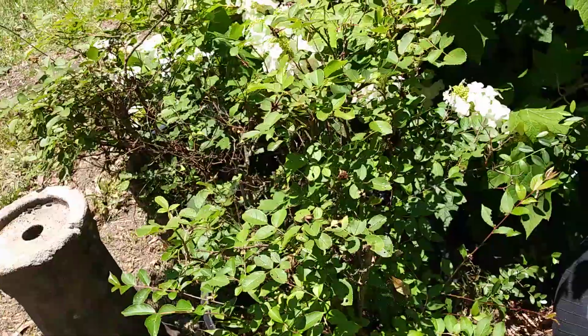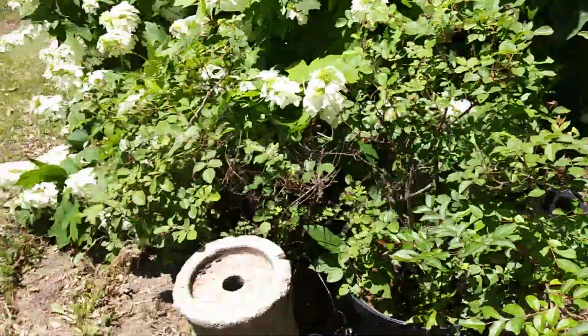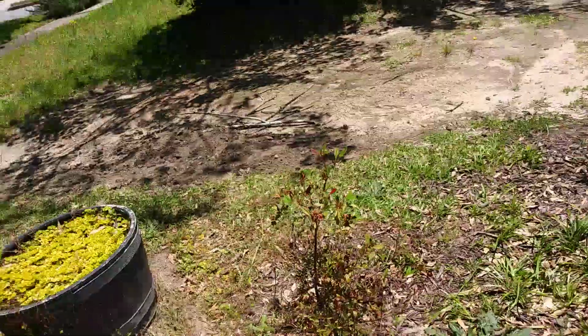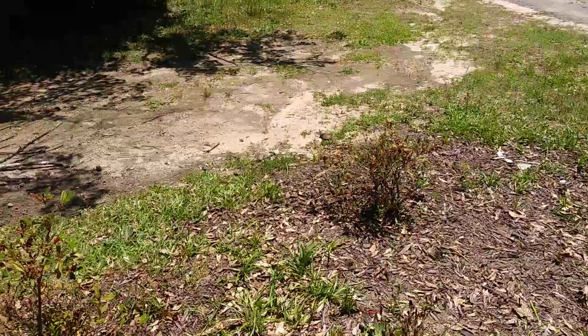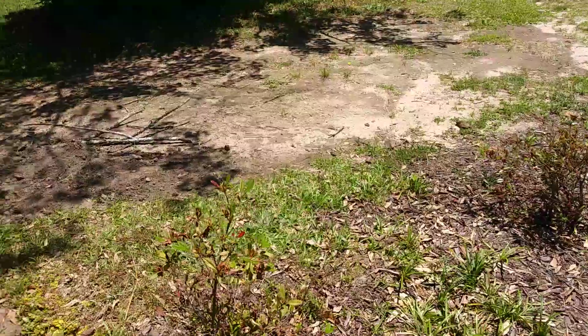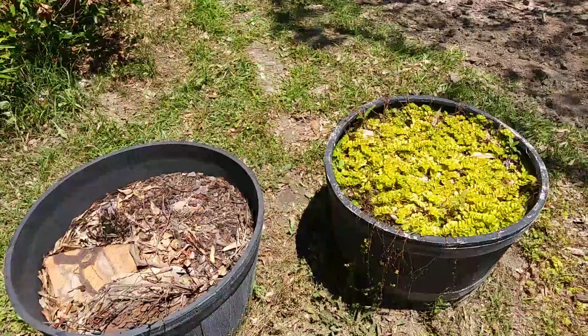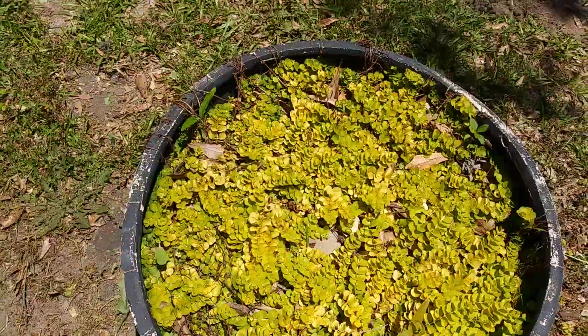This is my nearly wild roses. They have to be in there to keep the chipmunks and voles from eating them. There's another one of those gardenias and some encore azaleas that were pulled up out of a commercial setting and brought here. Again, these right here were brought to me from a rich person's house. I forget what they call this, but it's real pretty. I could dig that up and move it all over the place.